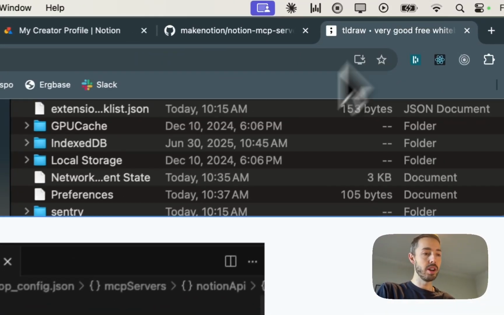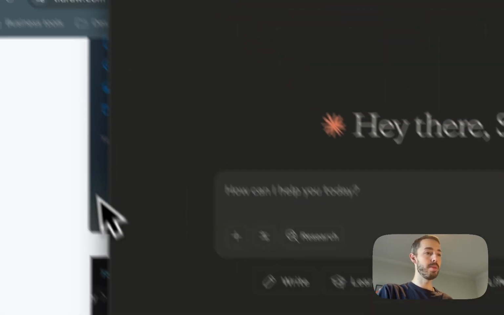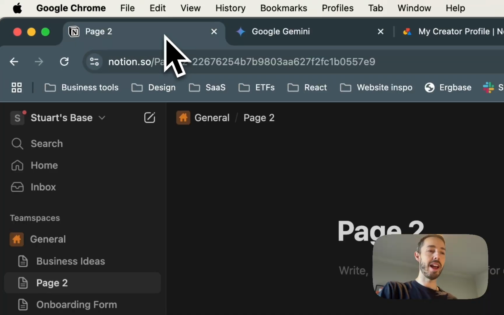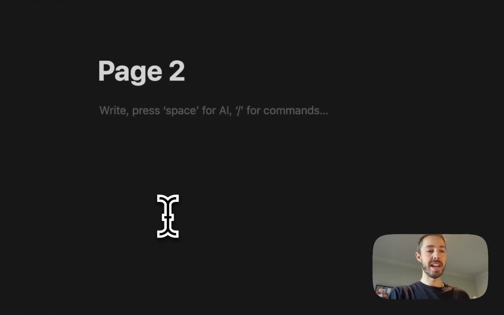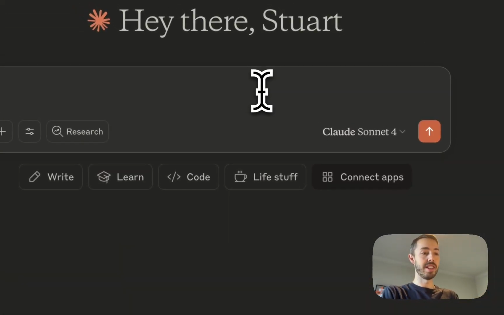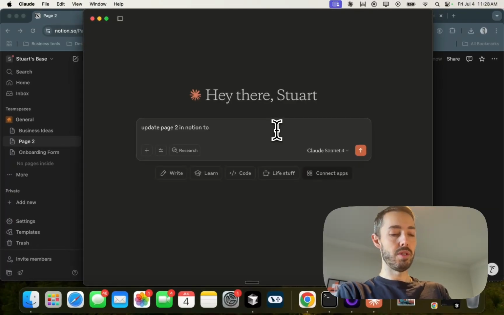So what I'm going to do now is come into Claude Desktop and walk through a quick example of how this would happen. And I'll do so on this page in Notion. You can see it's empty. So I can just say update page to in Notion to include details on MCP servers.